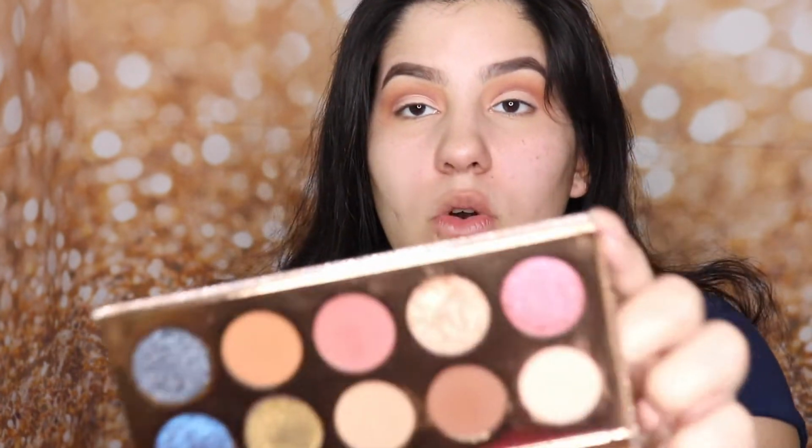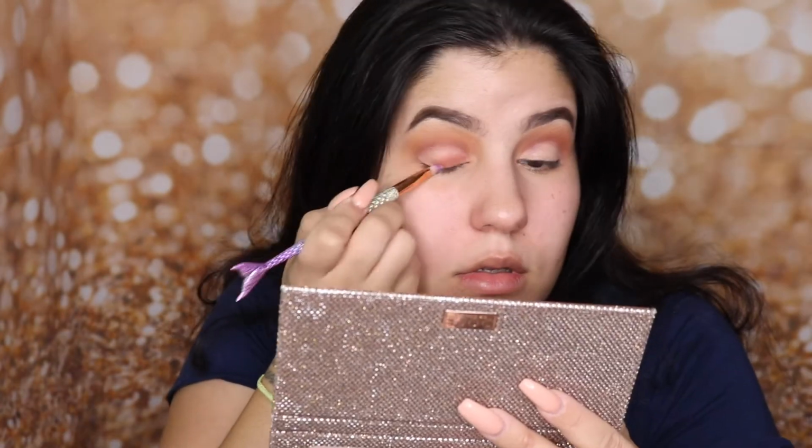This makeup look is going to be very simple. I really don't want to do too much, but of course I am going to cut my crease. And I'm not going to do a half cut crease. I'm just going to cut my whole crease. I am using the LA Girl Pro Conceal. I am on my last bits of it. I am going to spray my brush just a little bit and I'm going to go in with this pink shade right here, which is called Try Me, and I'm going to be putting that all over my lid.